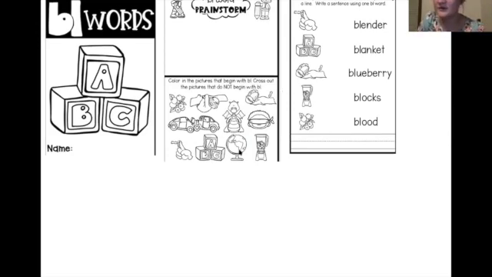Globe. Globe. Nope, put an X. What about blindfold? You got it. So you're going to color that one, and then the globe is going to have an X. So you'll have your BL little booklet that you're going to make. Now, this wasn't all of it, but I did just want to show you what your BL blend worksheet looks like. And this one you're going to draw where it matches, looks like blood. And then this one on the bottom says write a sentence using one BL word. You can try your very best, right?